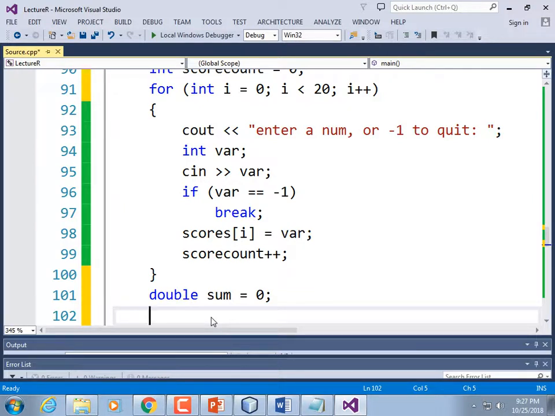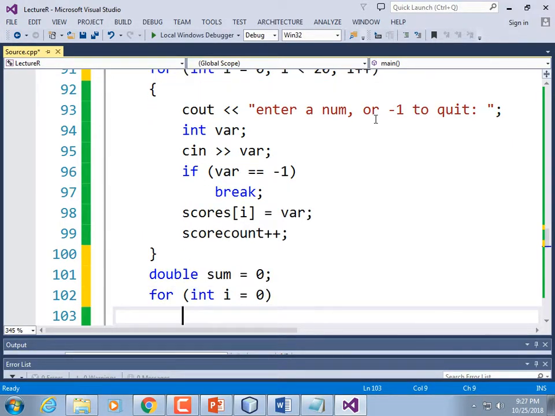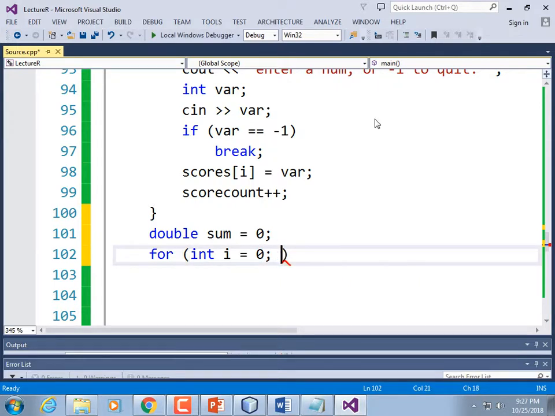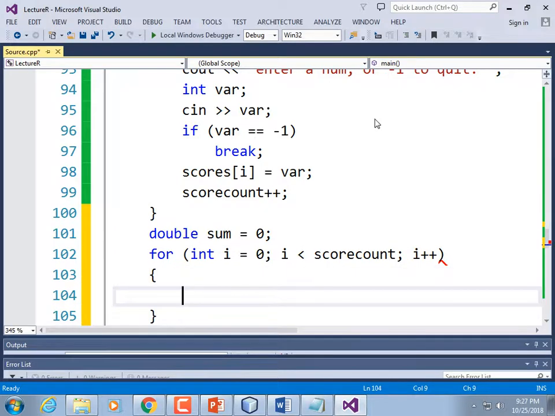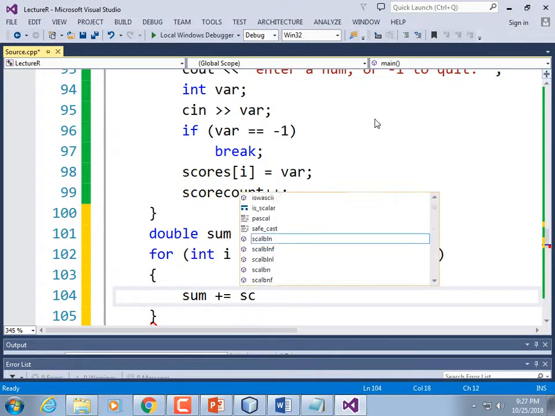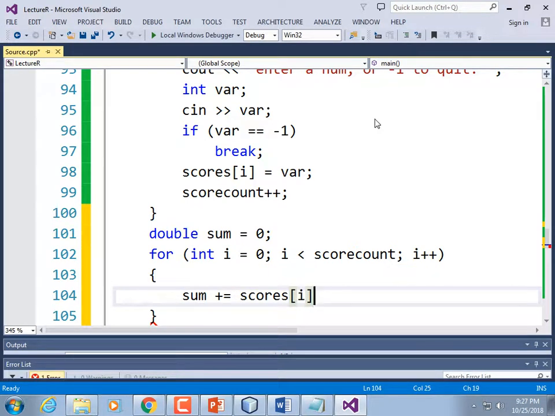So our for loop's going to look a little bit different. It's just going to say i is less than score count there. For int i = 0; i < scoreCount; i++, sum += scores[i].